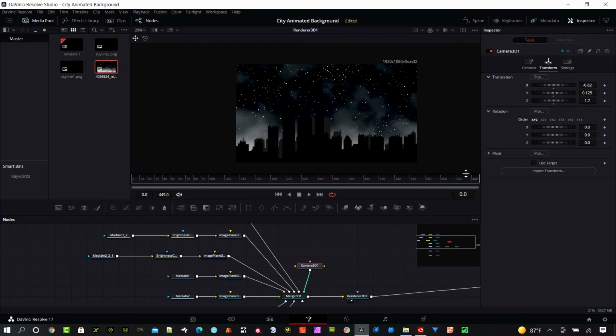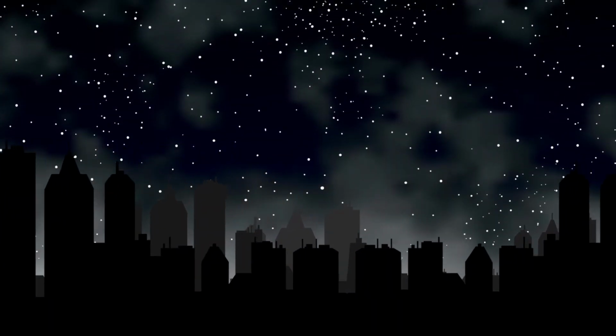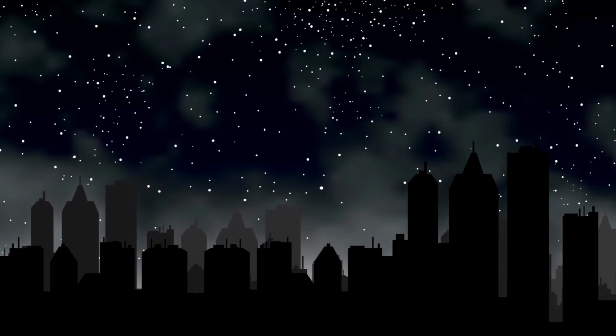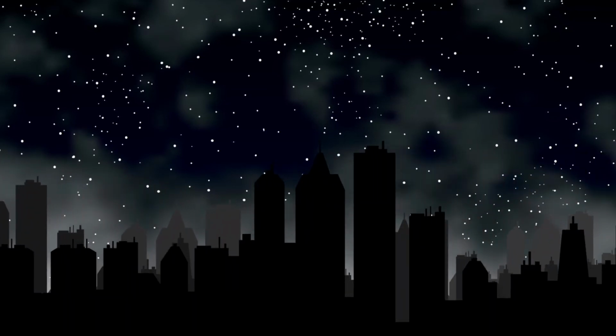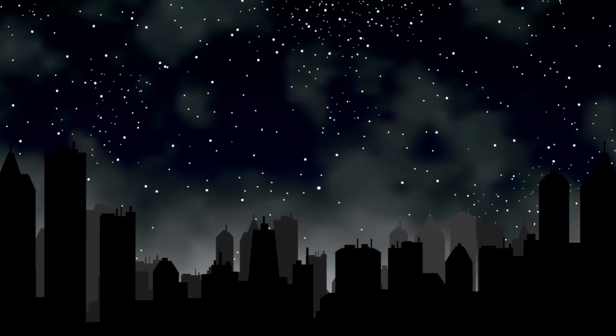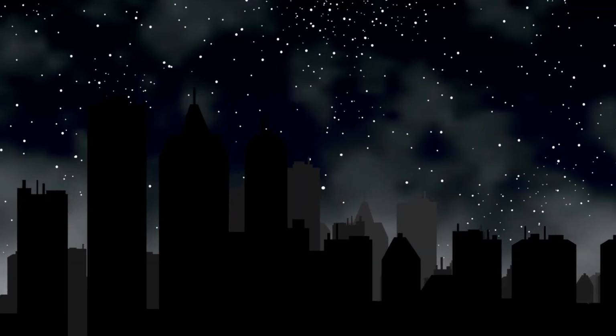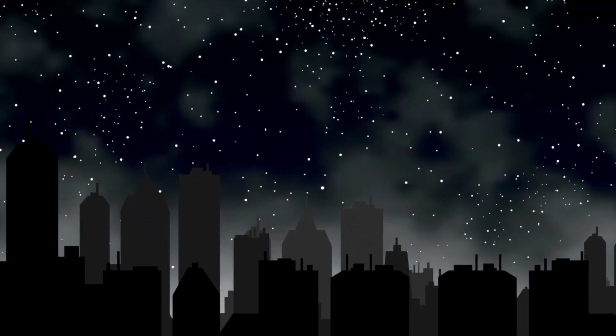All right, that's looking really good. I'm pretty happy with that. And here's a couple of results from this effect. And so, like I said, it's really easy in Resolve to put these together and get that really nice parallax effect without really doing any animation. I mean, it's really just a 3D space. You're setting up the elements in a logical fashion, and you get that effect automatically, which is awesome in Resolve.